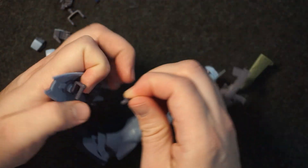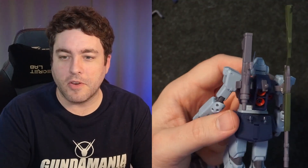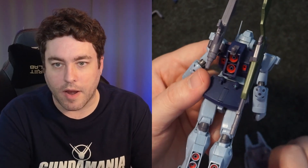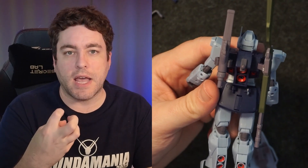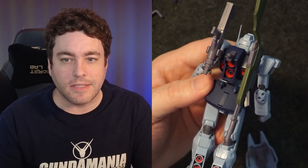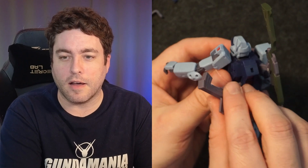We also have a storage rack for the shield as well — there's that connector piece you can put on. If you remember from my Yokojima GM video, I couldn't get that piece onto the backpack because it kept popping off. In this case it works. But then there's the beam saber issue — it's one of those quality control things that are super small, but when the plastic where things are supposed to attach is off by just a hair, it can turn something premium into not so premium.